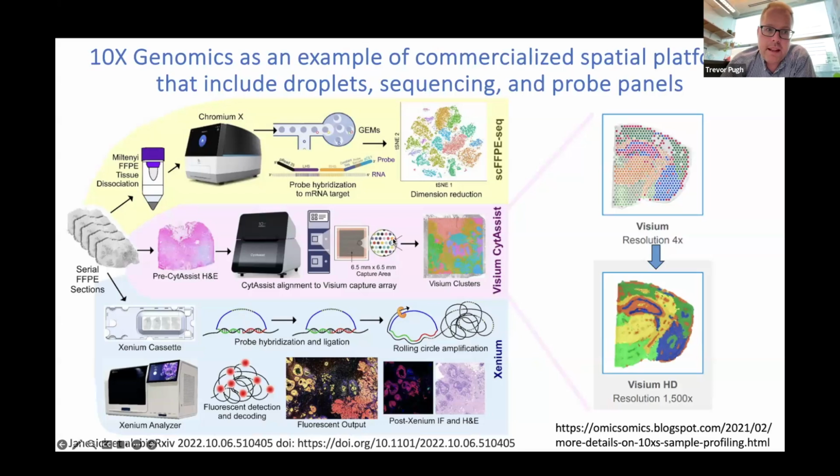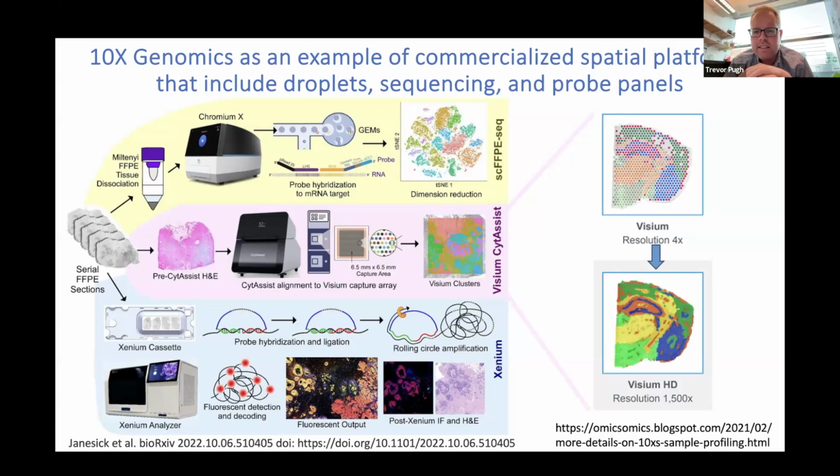10x Genomics is a company that has all of these. So there's one here looking at the droplet-based method I sort of opened the talk with. A carpet-based method, this is the Visium approach, and they're increasing the resolution from lower resolution to Visium HD. The challenge with this middle approach is it's not truly single cell. You have a gridded carpet of probes. You put your tissue down, but if your cell happens to land between two probes, it's going to light up for both of those probes.